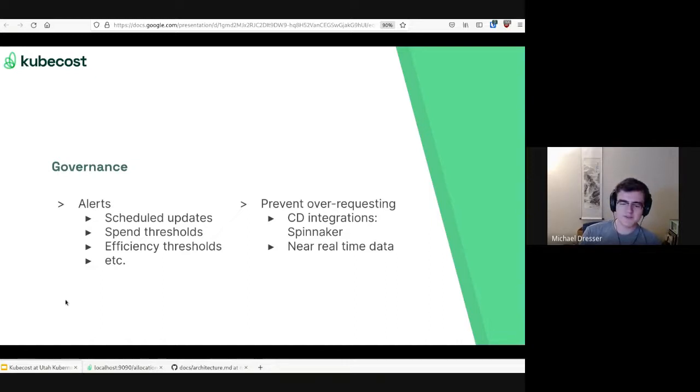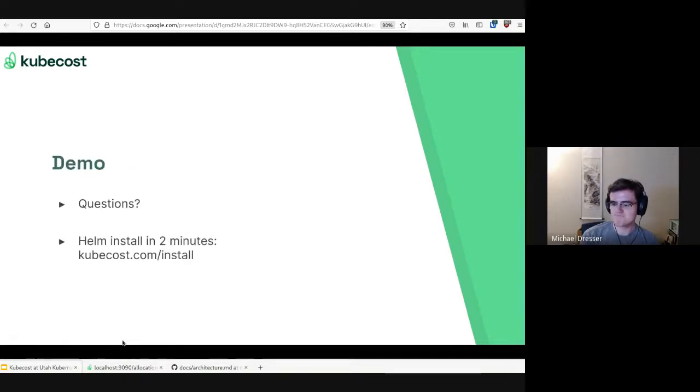We've also seen a specific integration with Spinnaker, the CD tool, where they deploy their workloads, watch them for a while, and then ask the Kubecost API if it can recommend a better request, and then it updates the deployment live in the cluster, which is pretty sweet, I think. I'm going to jump into a demo now, which I think should answer a lot of questions, but I'll pause again if there are any more questions.